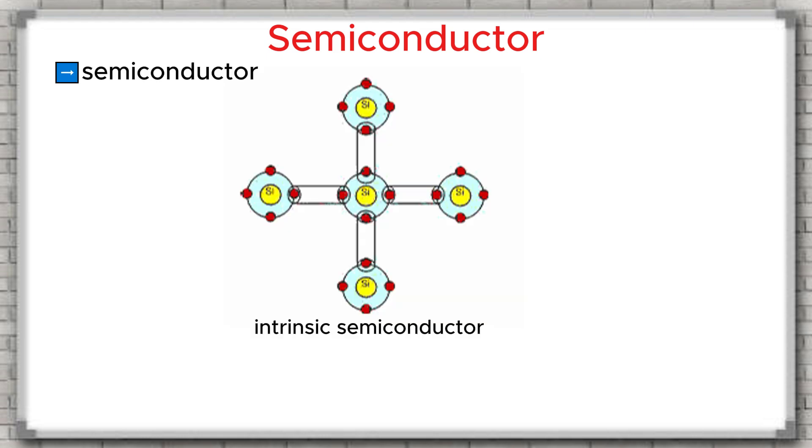Now, let's take a deeper look so we can clearly understand this material. The semiconductor. A semiconductor is the basic material used to create many important electronic devices. For example, diodes, transistors, and integrated circuits. These are the parts we can see in almost every electronic device today.